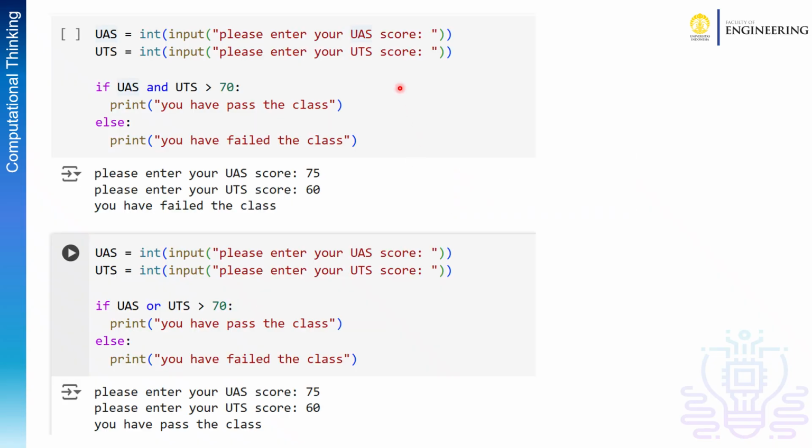So for example, here we have a comparison between final test score and midterm test score. And we have two codes, the first one using and, the second one using or.